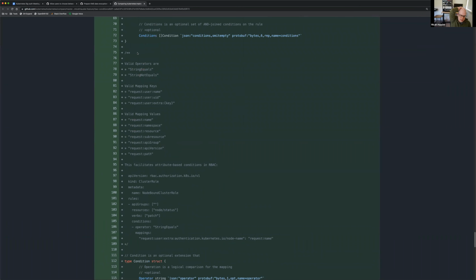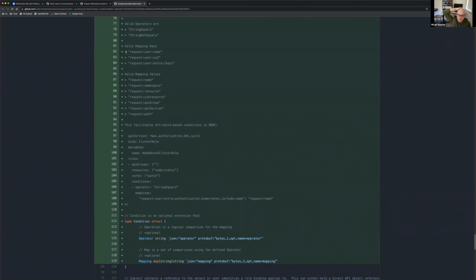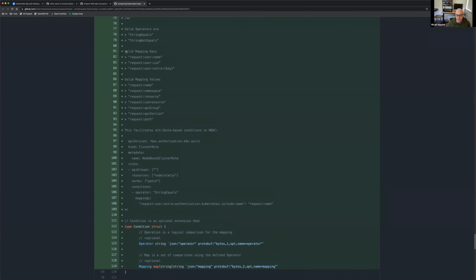The basic idea here is that RBAC is great, but there's a lot of things you can't do with RBAC. There are a lot of use cases I've seen, and I don't want to call any one project out, where they'll give something like node status patch to every daemon that runs on every node. Sometimes it's a lot more than that, like pod update, node update, node patch, or node or pod delete. And the agents typically only need access to the node object that they run on, or a shadow object like the CSI object, but not the rest.